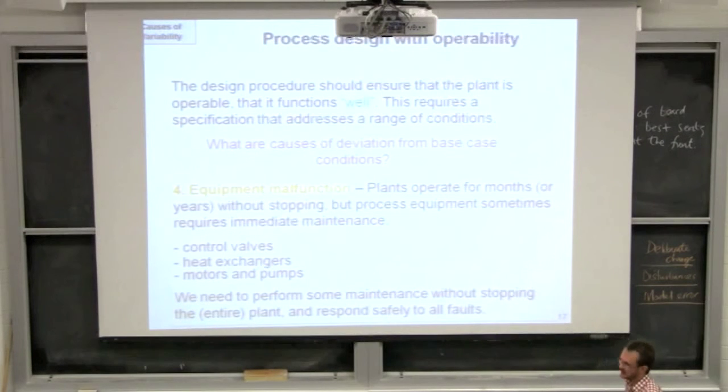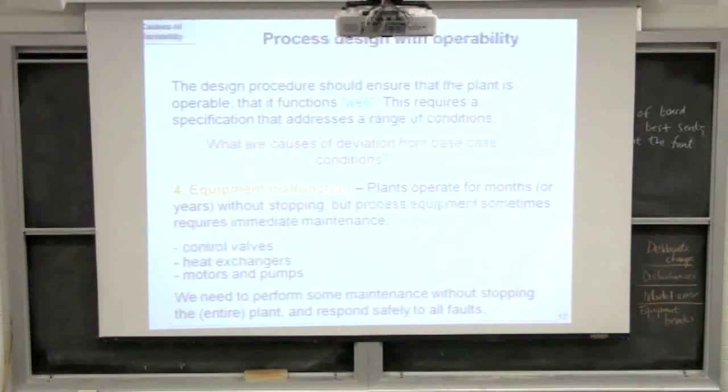The fourth one here is equipment malfunction, and this one is abnormal operation. So equipment breaks. This is abnormal. You don't expect this to happen. We would prefer it never to happen, but it does. But we have to plan our processes and our flow sheets for this to occur, right? This would be the equivalent of you getting in an aircraft and expecting all four jet engines to always work all the time. And if all four engines work, everything goes fine. But should one break, you don't want that aircraft to go down. Right? The aircraft must still be capable of operating on the remaining three or the remaining two engines.